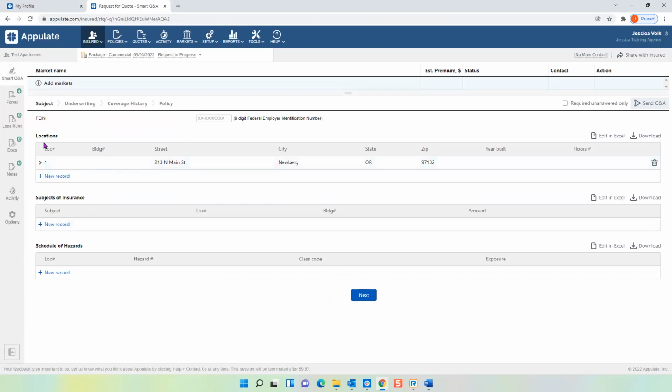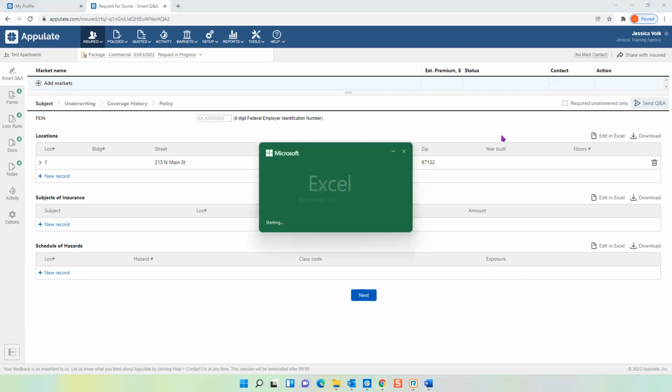Obviously, I don't have much in here, but I don't have any schedules of hazards or subjects of insurance. Yeah, a great way to edit this section is clicking on this edit in Excel right here. Not this one, sorry, but locations.